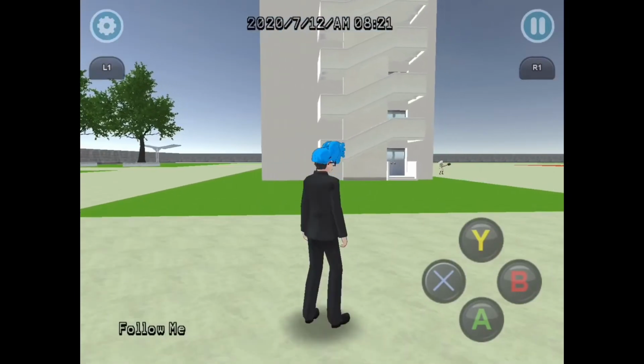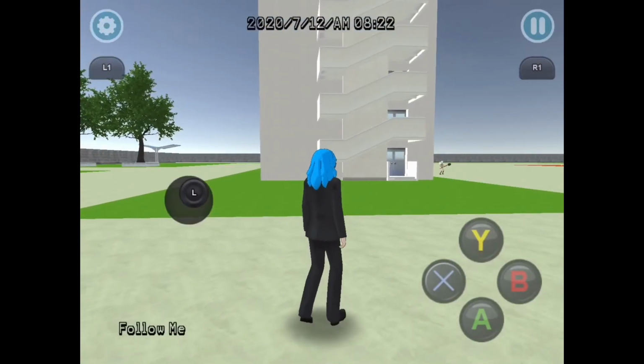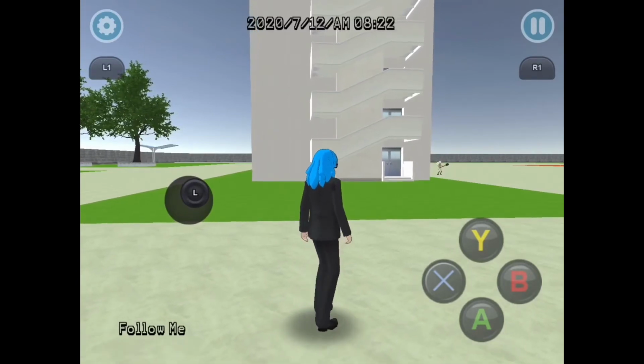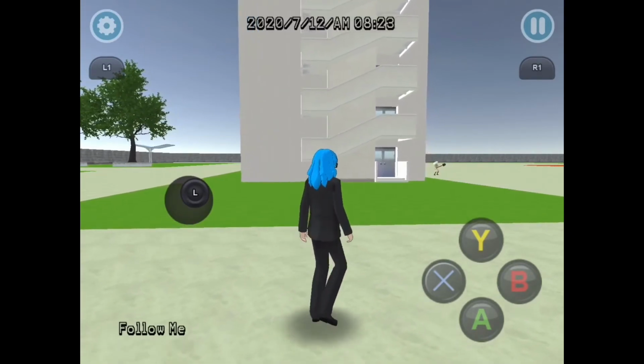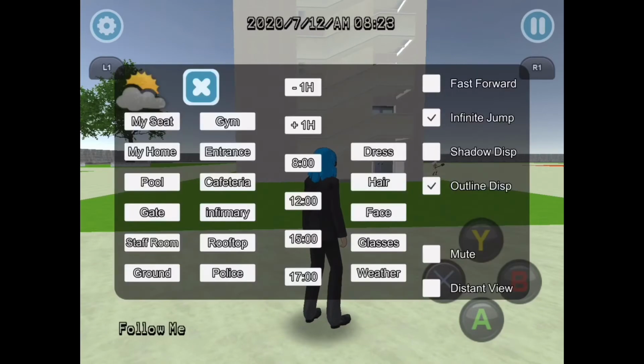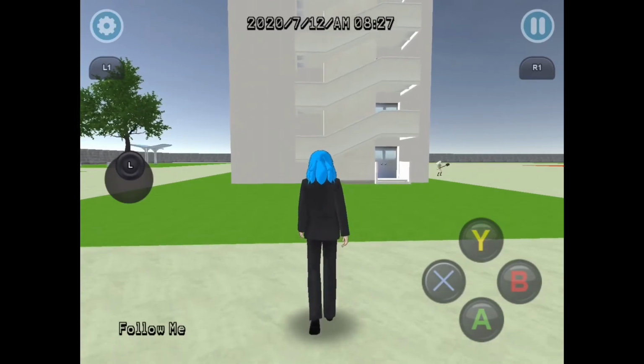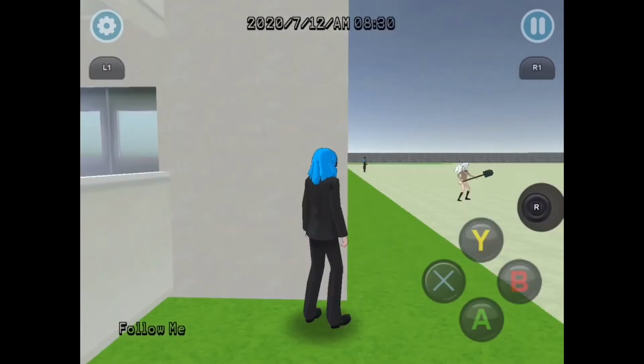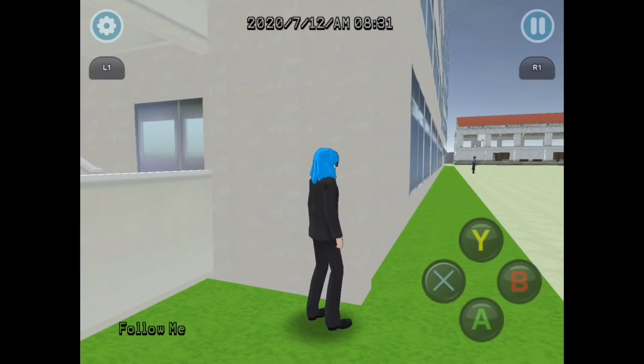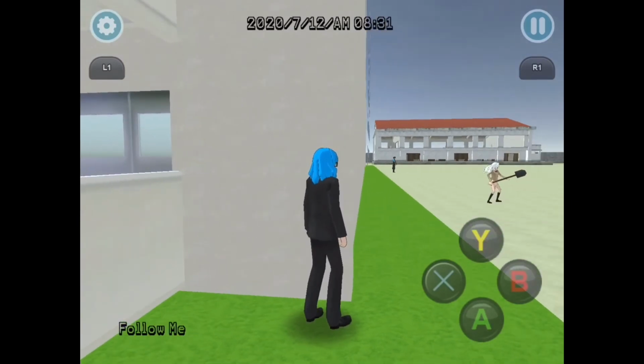Before I reached the back of the school, I saw this very suspicious looking girl who was carrying a shovel. And she wasn't casually carrying the shovel. She was carrying it like she wanted to hurt somebody. After making sure that I didn't have my karate outfit on hand, I slowly walked over in her direction like a horror movie protagonist. And as I got closer, I saw a guy carrying a freaking hatchet.